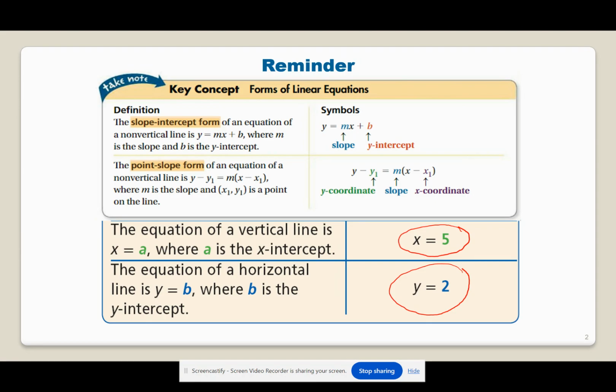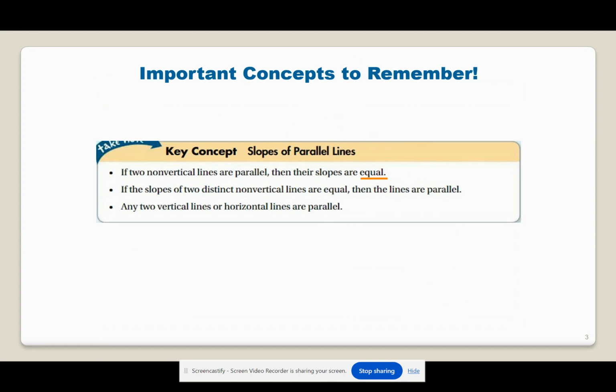So the first thing I just want to remind you of is a couple of the things you need to remember. Okay. If lines are not vertical and they're parallel, your slopes have to be equal. One can't be negative, one can't be positive. They have to be the exact same fraction if the slopes are a fraction. Okay. If the slopes of two distinct non-vertical lines are equal, then we can say they're parallel. So notice that if-then statement again. If you see those slopes that are equal, then you can say things are parallel. So a lot of if-then.